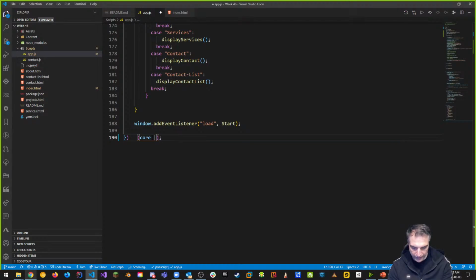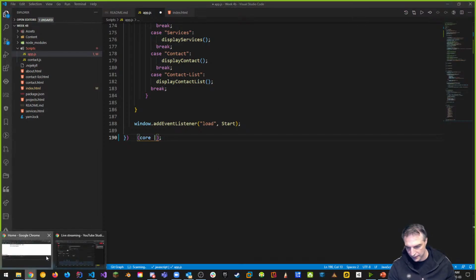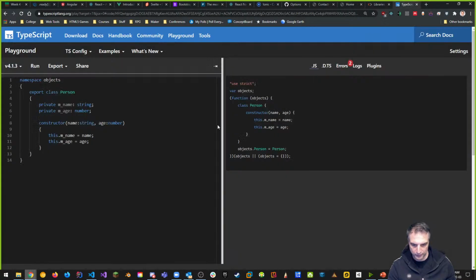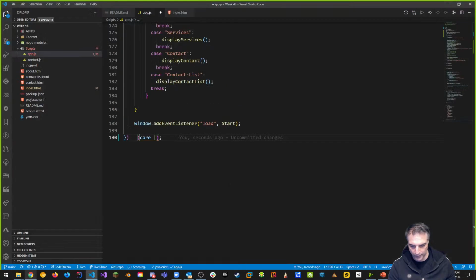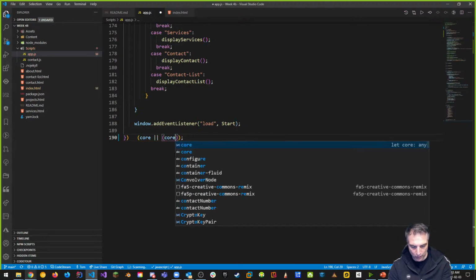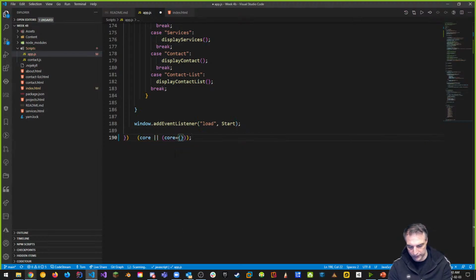Or, all right, I can put or, a pipe as an example. And by the way, if you wanted to see the syntax online, you can go to TypeScript for a second, and there it is. Or is a double pipe, so or. And then in brackets, core is equal to curly braces. So remember what this syntax is. It's basically saying, give me core, but if core is undefined, make core an object, an anonymous object.